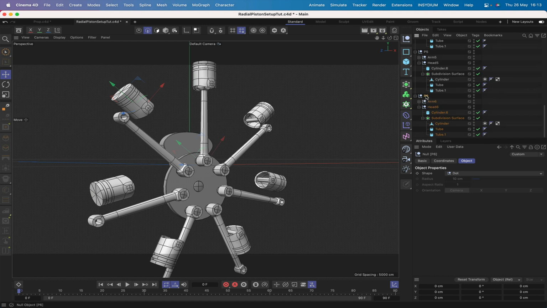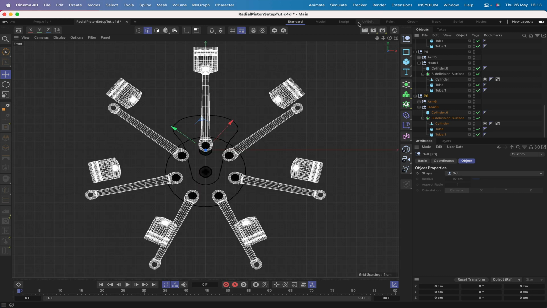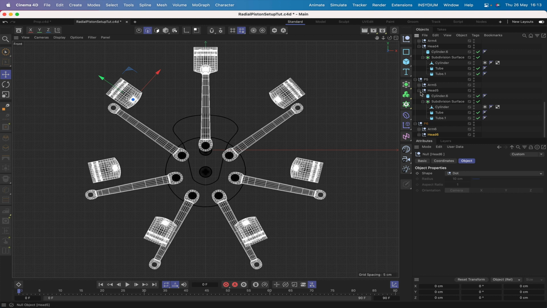So you've got to have these piston nulls, which are, if we just switch to our front view and hit H. So the piston nulls, they're all grouped into this center position here. They're all set at this center position. The arms are obviously offset because they're around the spider bearing, and the heads, again, they're facing this center position. So that's the important grouping. Okay, that's how you must group all of this in order for it to work correctly. So that's great, all done, all ready to go, and we can move on from here.